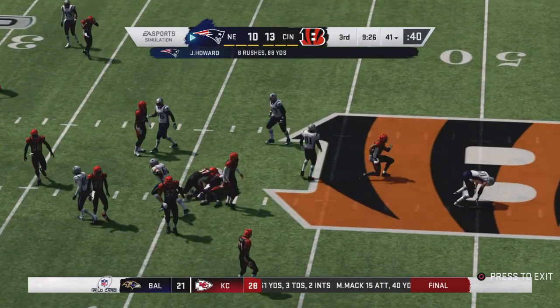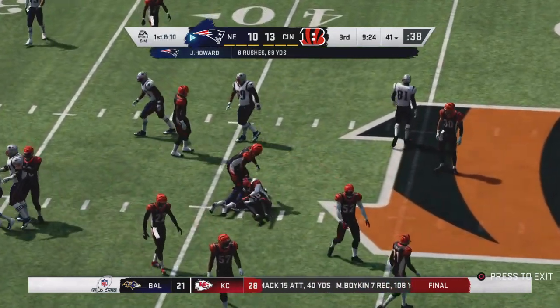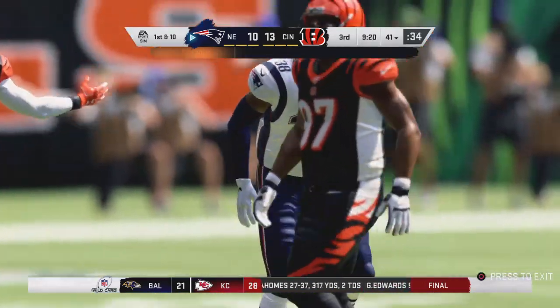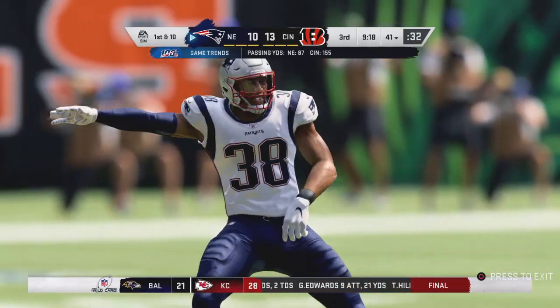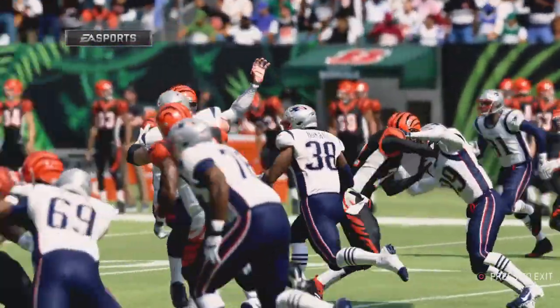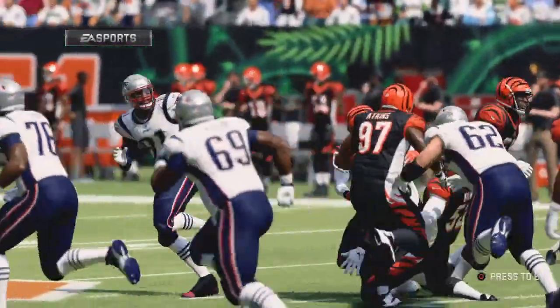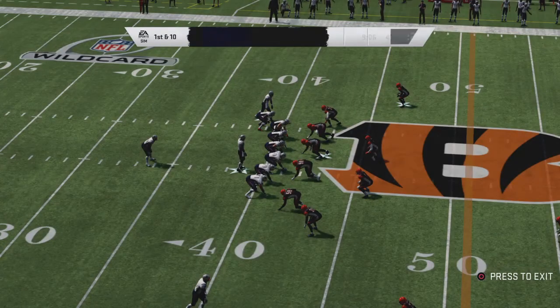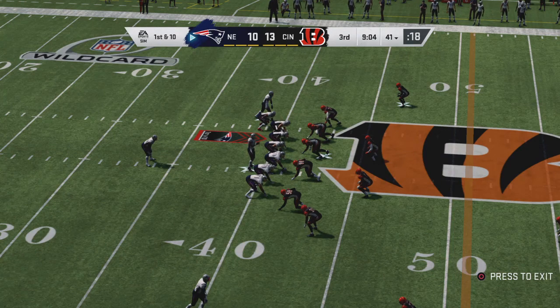And they get him down, but not before he takes it across the 40-yard line. A 10-yard pickup, and it's enough for a Patriot first down. We've seen him break off a big run already in this game, and for a second, that one looked like it might be another. Yeah, I think that any defense would say, look, we can't let him get to the second level because sometimes he'll break off the big run on his own, but oftentimes you get additional blocking at the second level, which gets you deeper into the secondary.